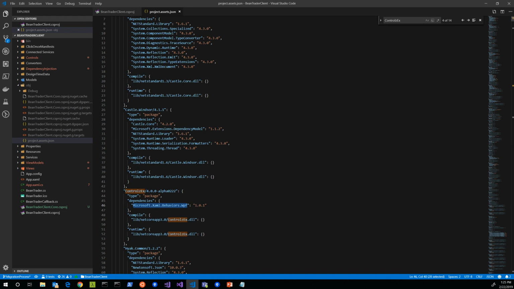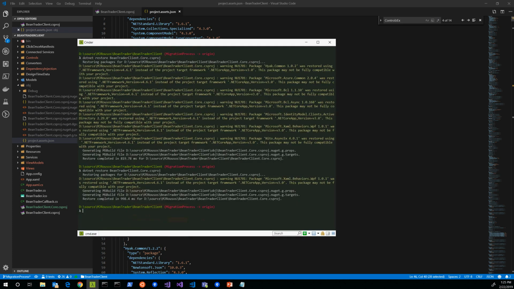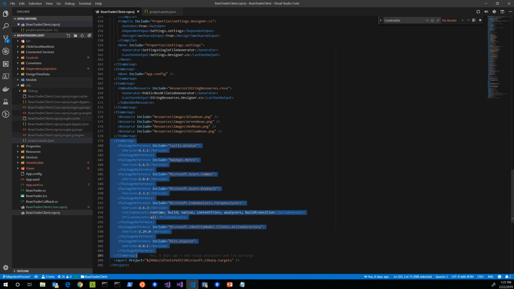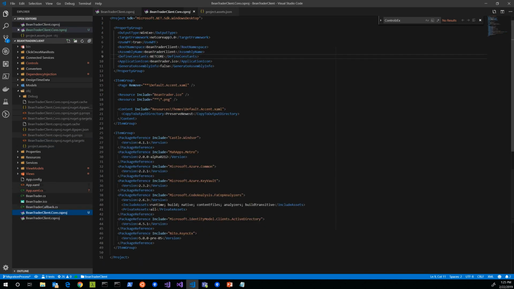So I'm going to trust the owners of the packages I'm depending on directly and say if they're pulling in something transitively that targets .NET Framework, it's probably fine. Because again, many .NET Framework packages can be used, and this one probably is safe, at least in the ways that maapps metro and controls EX are using it. Otherwise, they would have trouble targeting .NET Core. So this particular warning is probably safe, and we can consider our project file done at this point.